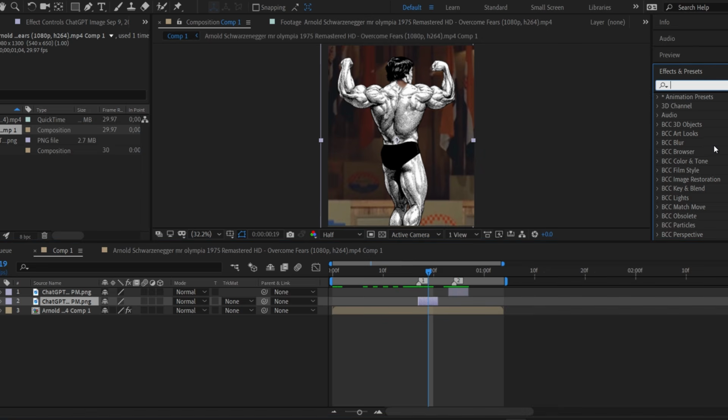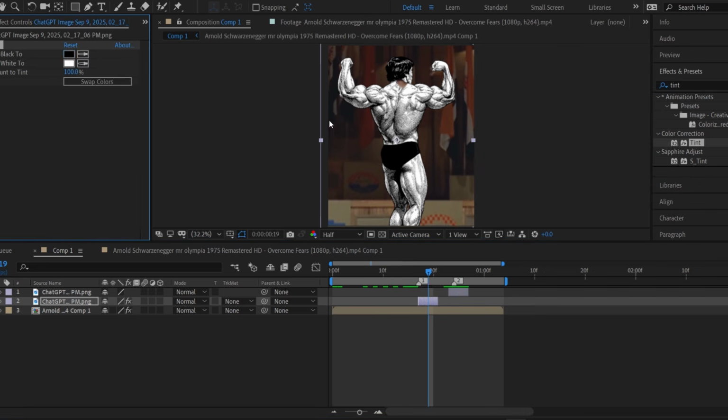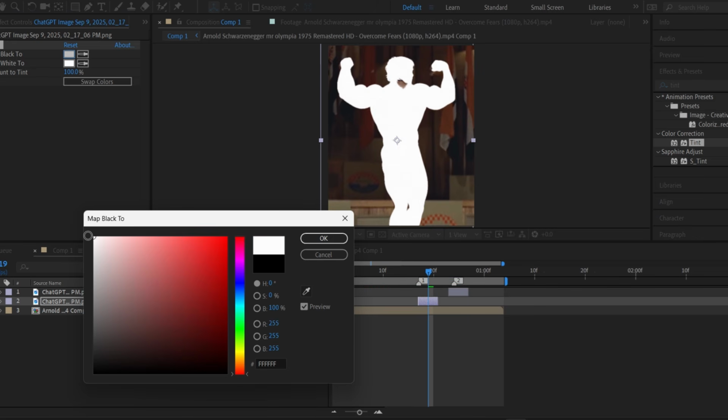Add the tint effect on the AI split layers. Change colors according to your style.